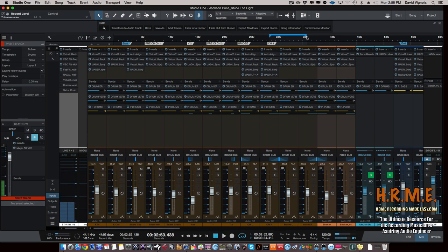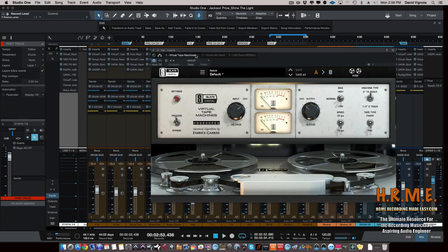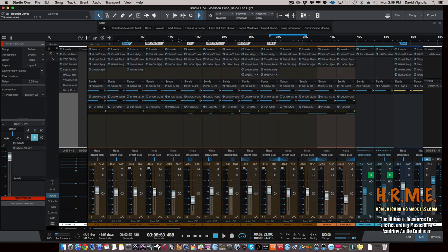Okay, so that's with no tape emulation at all on the master bus. Now keep in mind, throughout this track, there is a tape machine plugin on every one of these tracks. And in this particular mix, I use the virtual tape machine on each individual track. So keep that in mind. We're just taking a look at tape only on the master bus, okay?